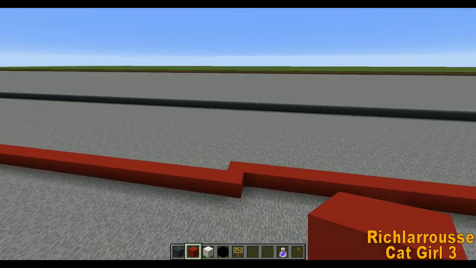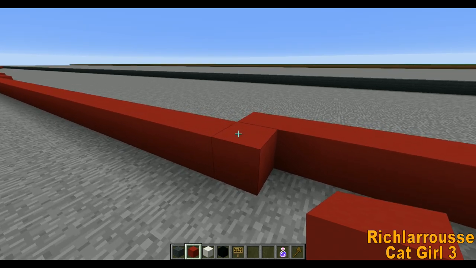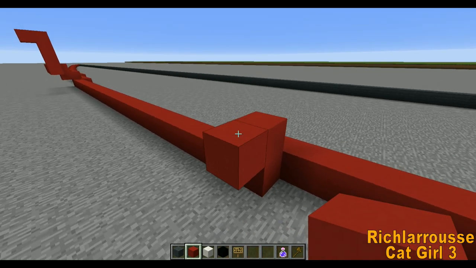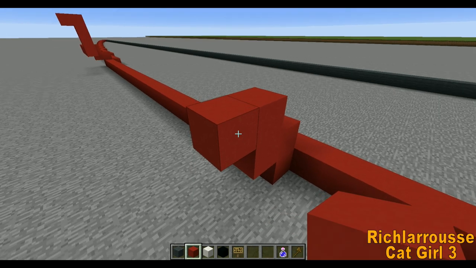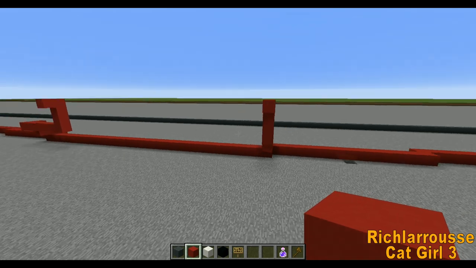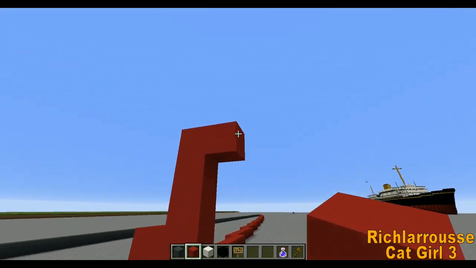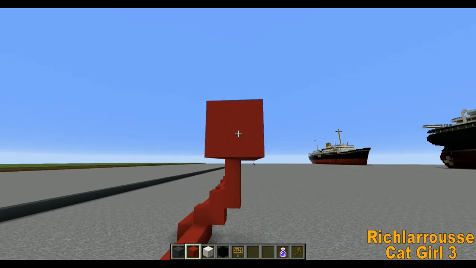And then we go to the back end of the 32 down here, and we want to build out two rows of two again. So we go out 1, 2, 1, 2, and then up 3, 1, 2, 3, and out one like that. And there we go. That makes our ship a little bit wider. Then from that block and that block up there, we join them together, from the back to the front, whichever way you want to go.